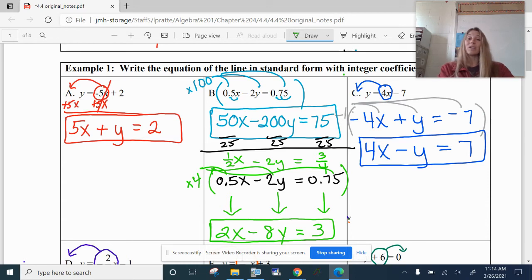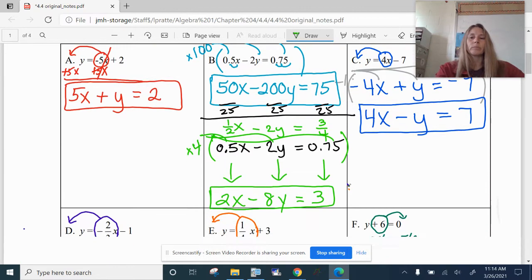So a couple different ways you can work with those decimals. Like I said, the quickest, easiest, most straightforward way to do it is multiply by 10 or 100 or 1000 or whatever you need to move your decimal place over. But if the numbers that gives you are too big for you because maybe you have to graph or something, then you can always divide everything by a common factor to make them smaller. Or if you're just good at recognizing what will get rid of those decimals or cancel out those fractions right from the beginning, that's an option too. So you have a little bit of options to play with for the decimal ones.